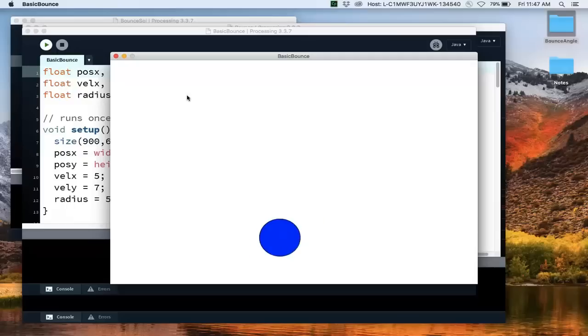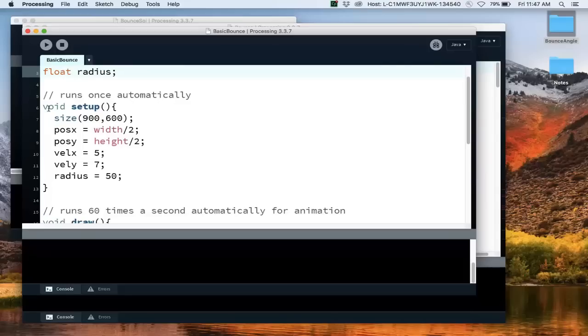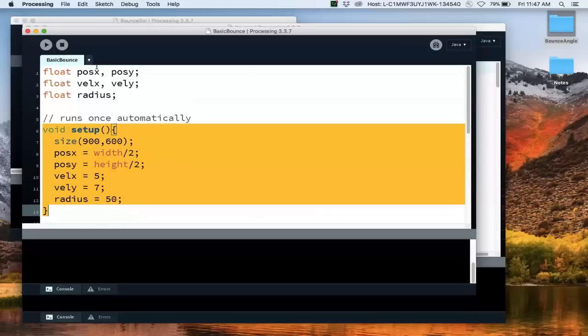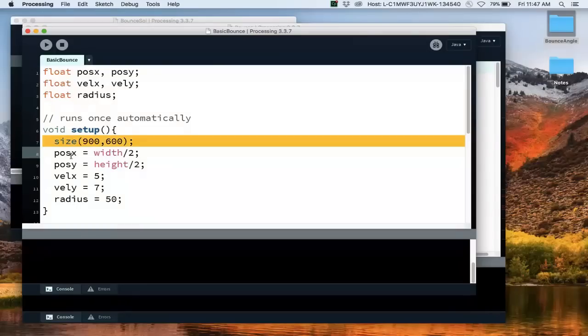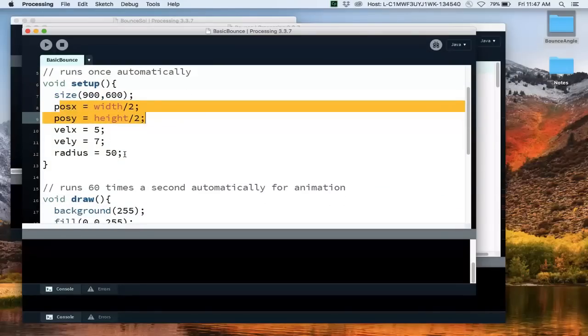This is very simple. So here's how you do this in Processing. You create these global variables: position for x and y of the ball, the velocity in the x and the y direction, and the radius. Setup is run automatically once to initialize these variables. So here I create the size of the window, I initialize the position to be the center of the screen, and the velocity and the radius.